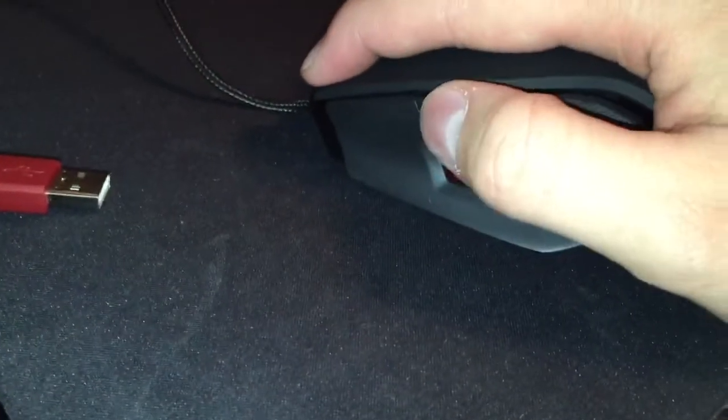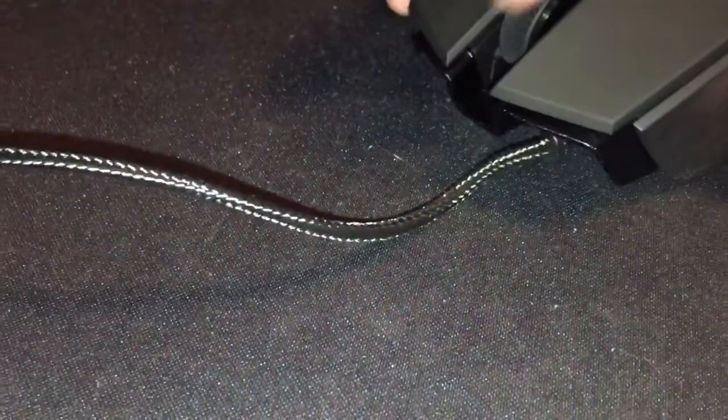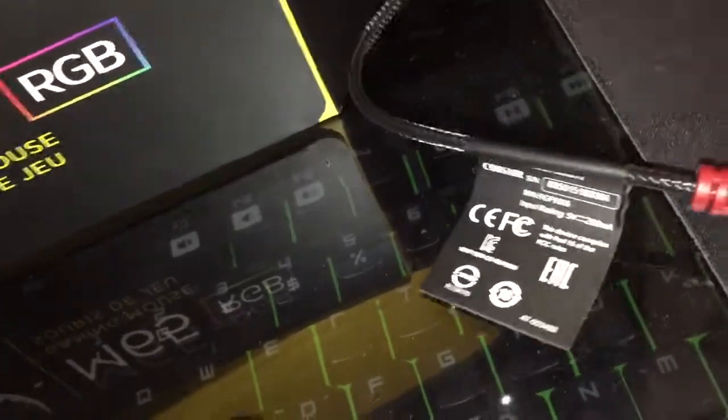Oh, that is really nice. It feels good. That thumb button fits right in there. We have these two buttons here — one has more of a clicky feel and the other is more subtle. I really like it. High mass scroll wheel. And right there is not a button, it's just the light. And these are two buttons here. Feels pretty good. I like the cable too — the cable's really nice.